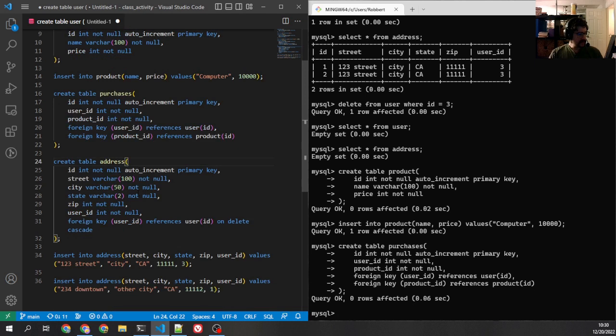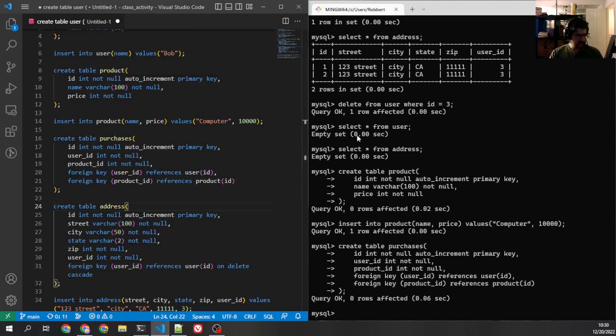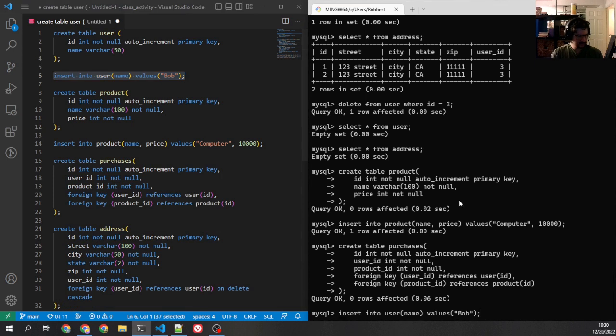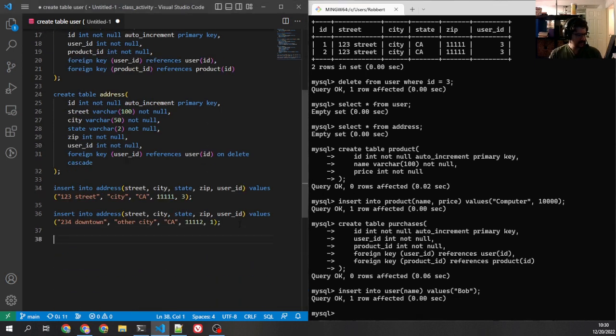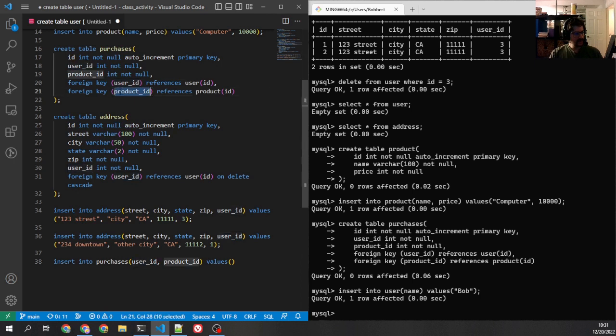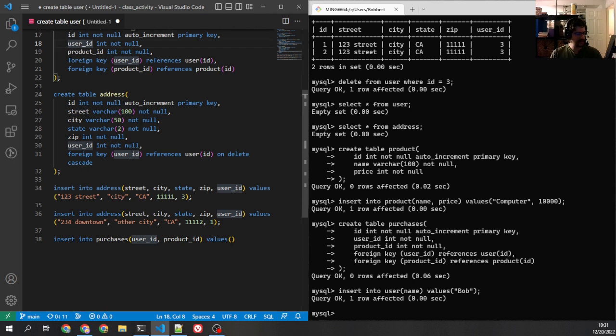Okay, so now we've got a product, right? And we've got, well, we don't have a user. Let's put a user in here. So now let's insert into the purchases table. So we need the user ID, product ID. And you can see now how neither of these user ID and product ID have to be distinct, or they're not distinct, sorry, they're not unique. So a user can purchase a product multiple times. They could purchase multiple different products. A product could be purchased by multiple different users because we have these two fields in a row that can be set up that way.